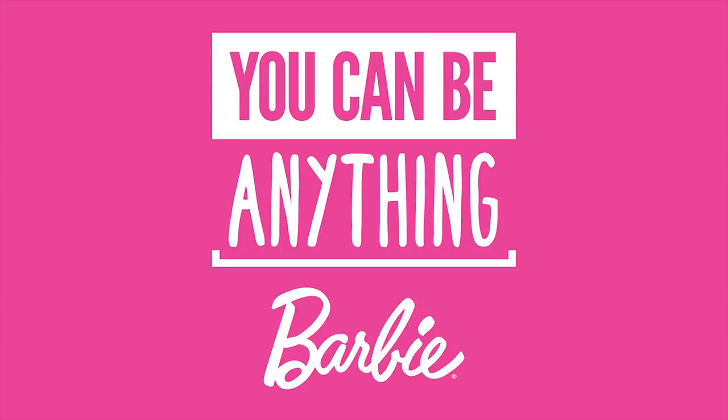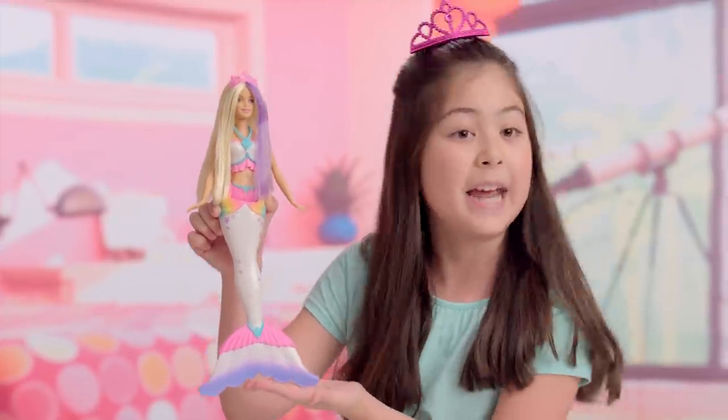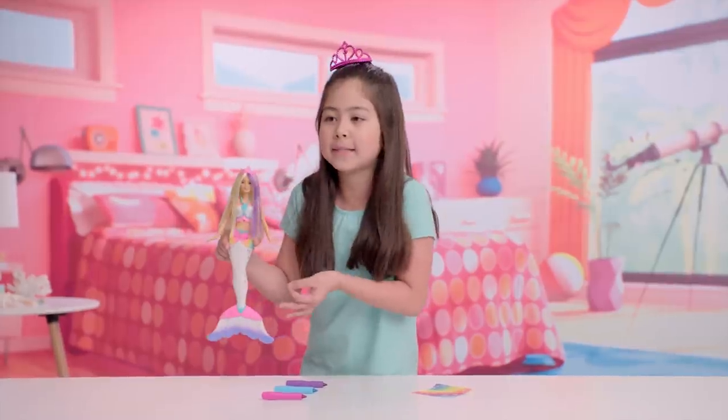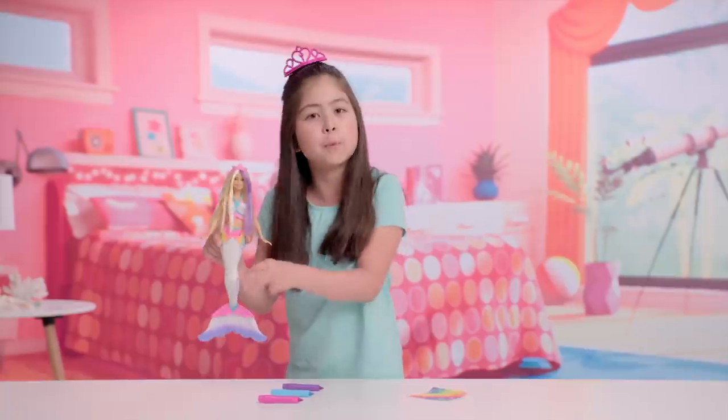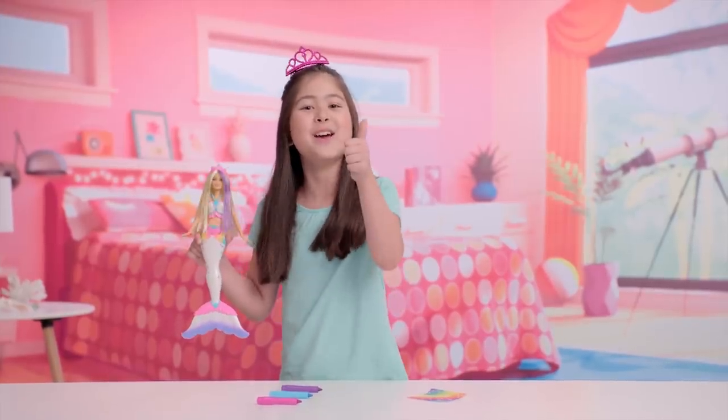You can be anything. We have a beautiful, long, white coloring tail. If you're an adult and you still love Barbie, you can even draw like a to-do list, like first, wake up at 6:30, go to work, cook breakfast, take kids to elementary school or high school, be tired, go to sleep. There you go. Good to-do list.